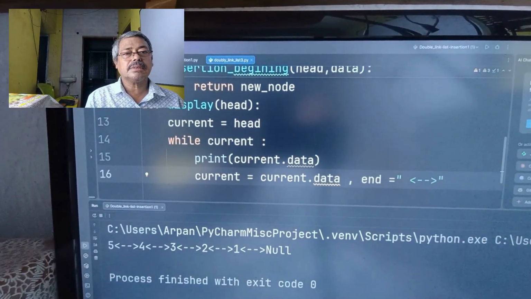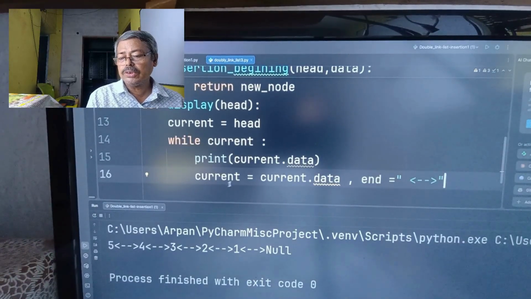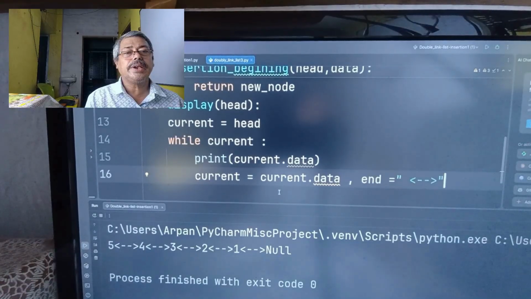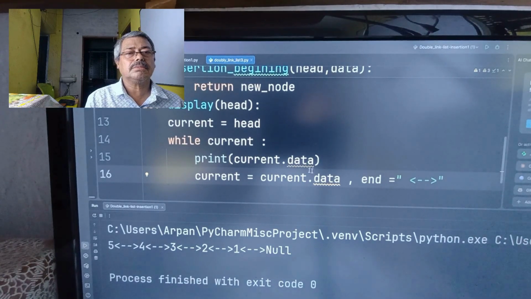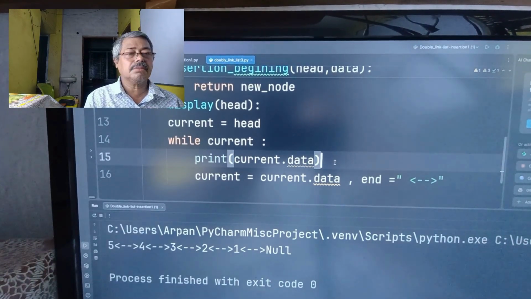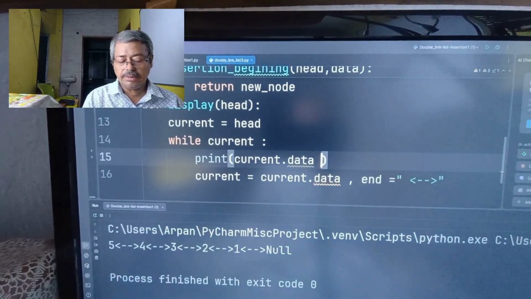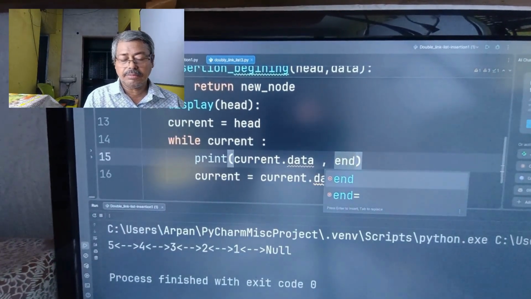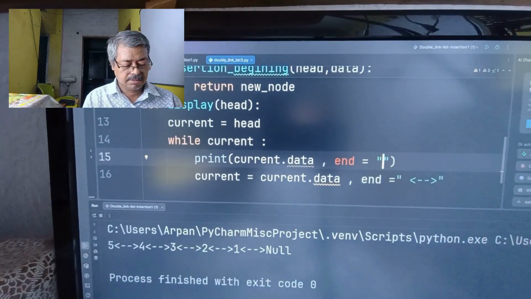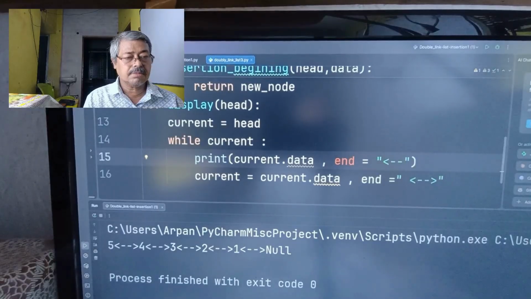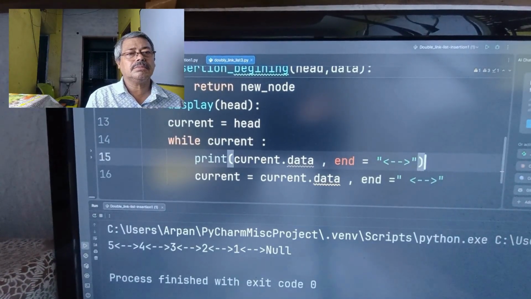Okay, current and end print. This is current data, that is current equal to the head, print current data.